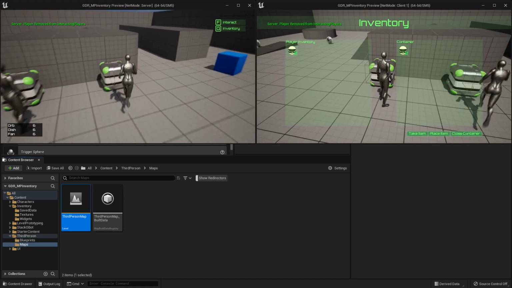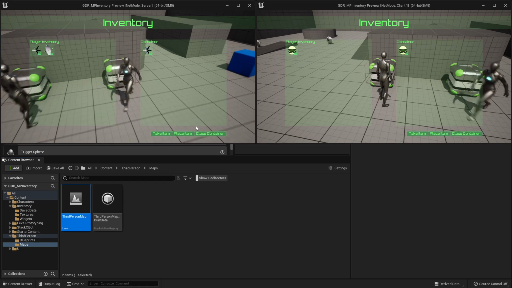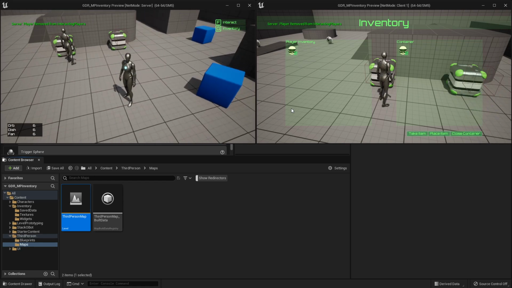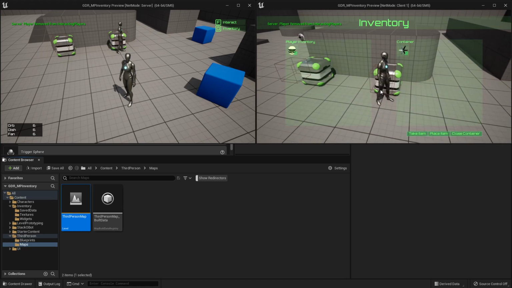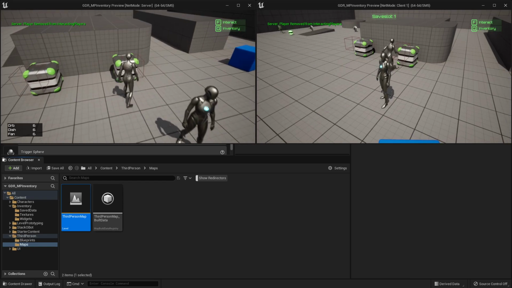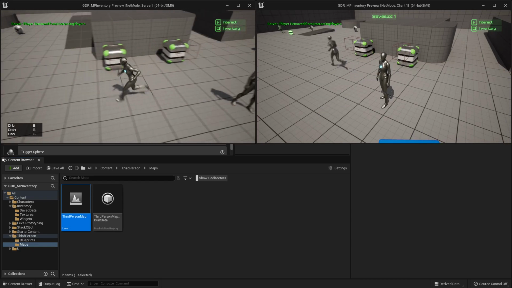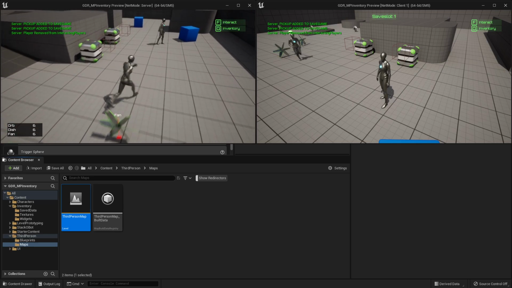So that seems to be working as well. So let's go to this chest over here and just take some items without the client watching. And then let's see if that updates for the client as well. So we have 2 fans in there. I think that was correct. That seems to be good. So I think we have everything pretty much set up and good to go.